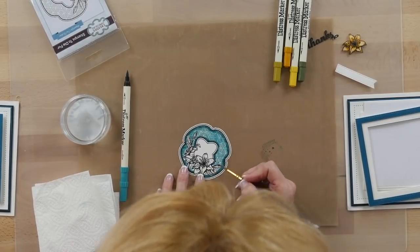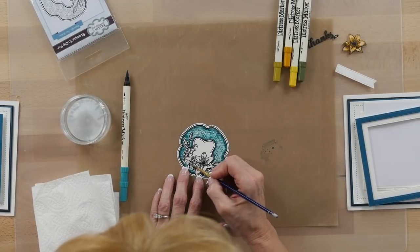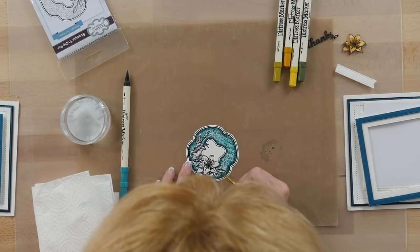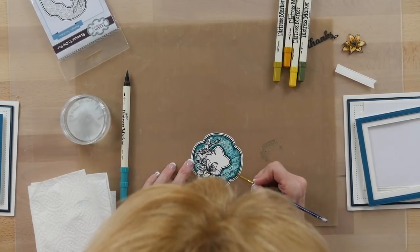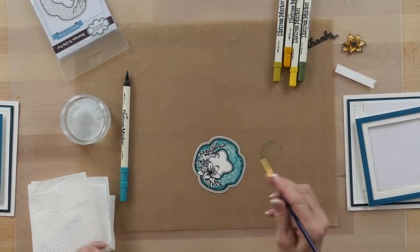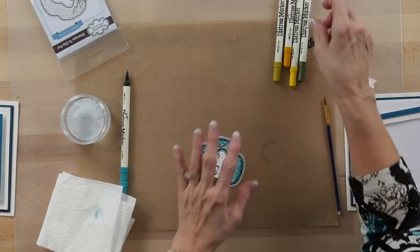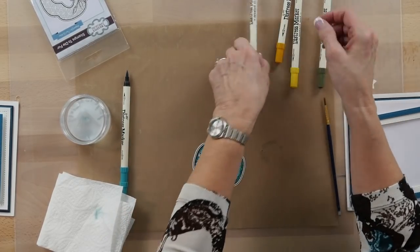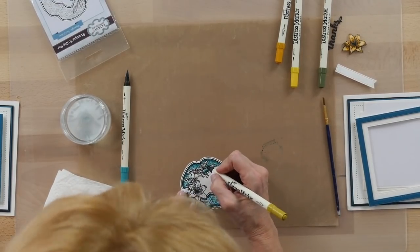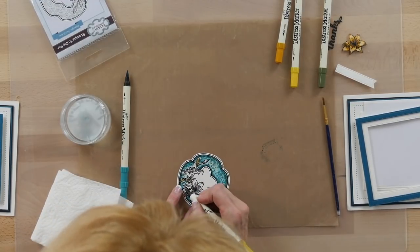There we go. Fill that in around the flowers. Okay, like that. So it looks like there's a heavy shadow around the edge there a bit more. Okay, so that looks pretty good. Now, I'm not going to bother coloring too much the larger one, but I'm going to do the side ones. I'll tell you what, I'll put in the leaves. This is crushed olive.